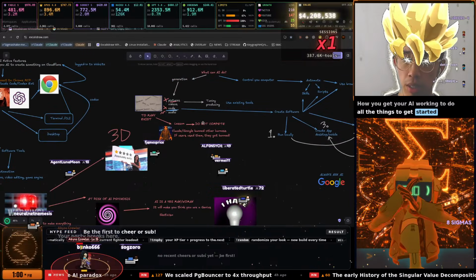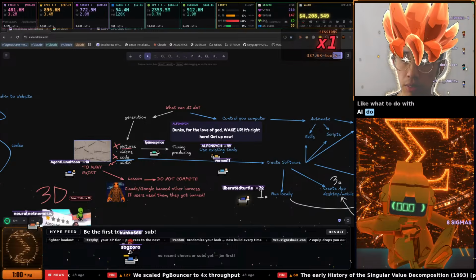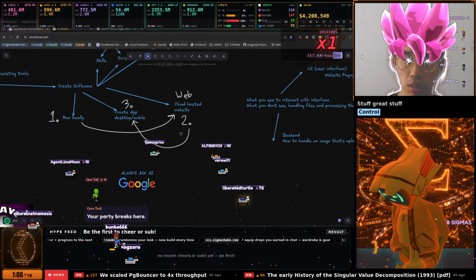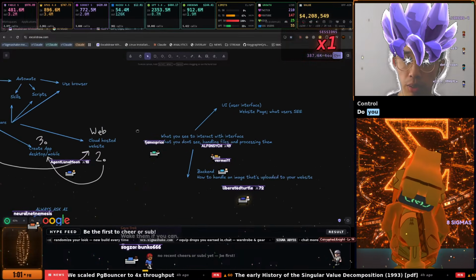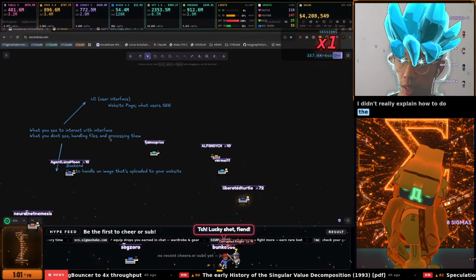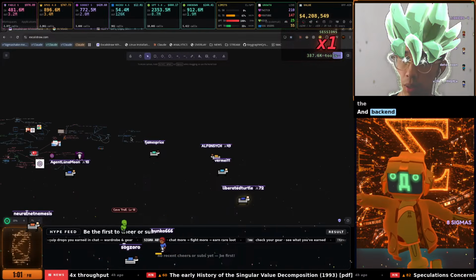Like what can AI do, right? It generates stuff, great stuff, controls your computer. Do your research, always ask AI. I didn't really explain how to do the interface and backend that I should go into.